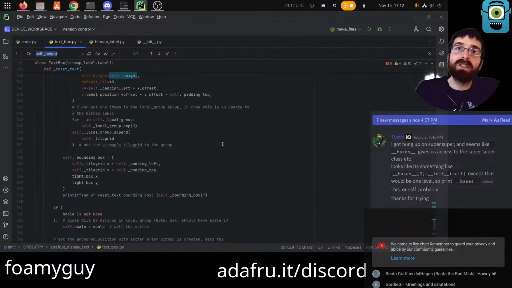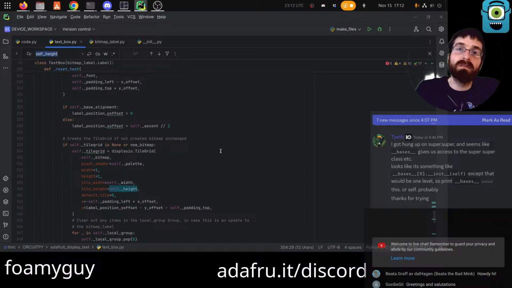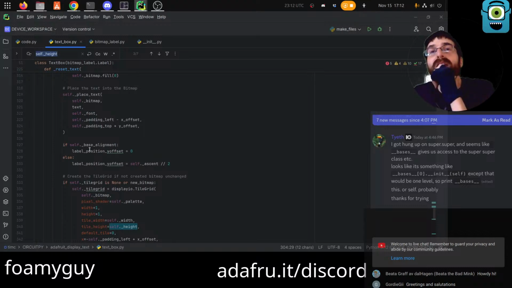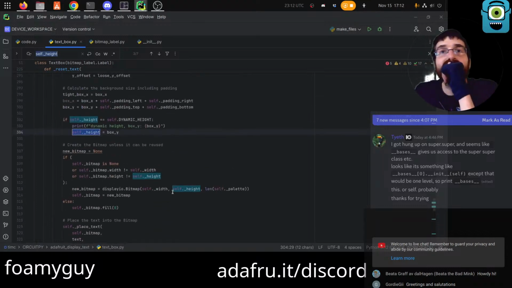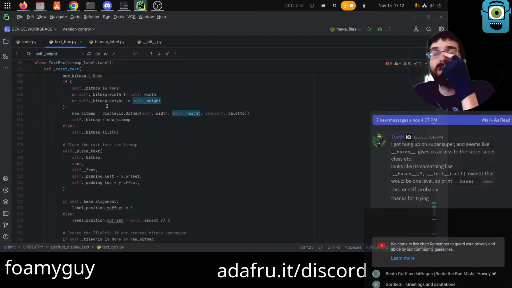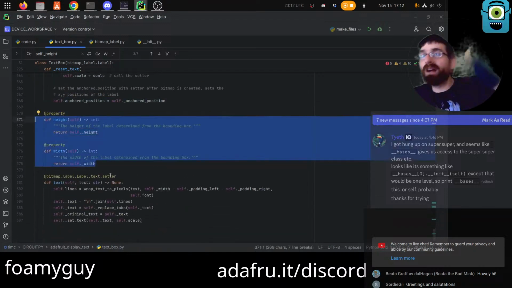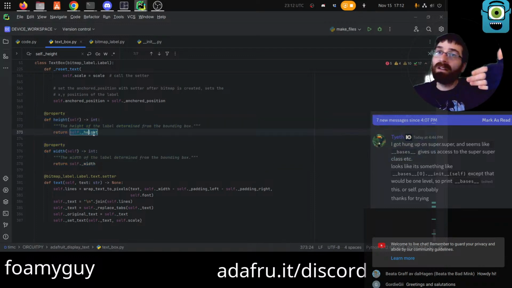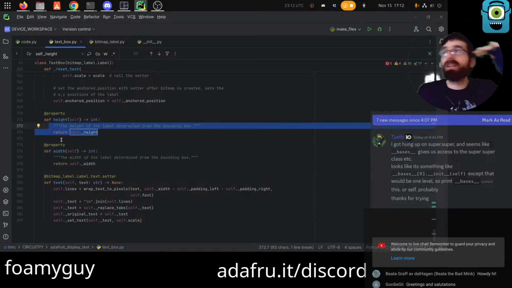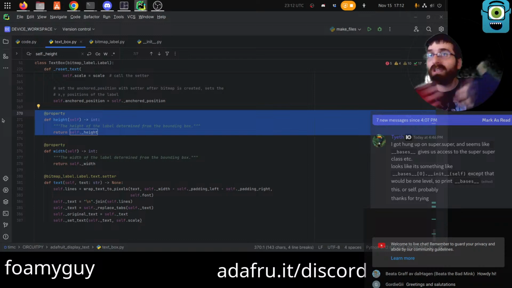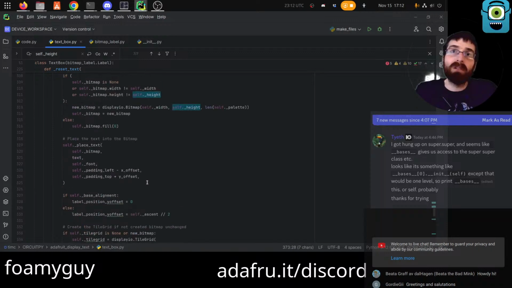So we could just not use self.height here. But I think we do want to set self.height because we want width and height to return appropriate values. So if you use dynamic height and you set your text to be big enough that it has to get bigger in the box, then if you ask it for its height, it should give you back the new correct height. So it needs to update its height. Yeah, we need to let it do that.